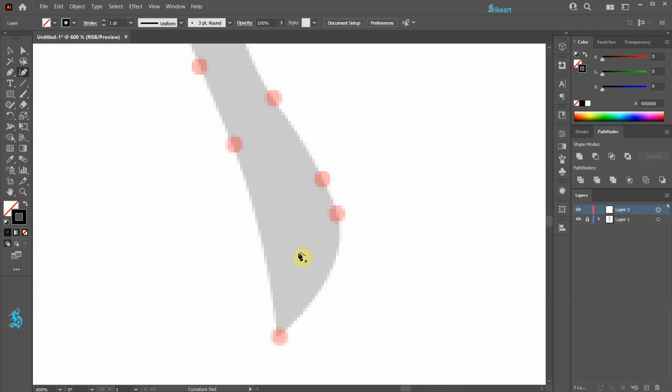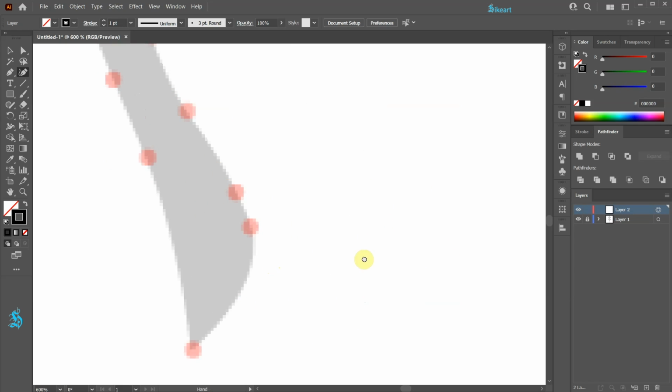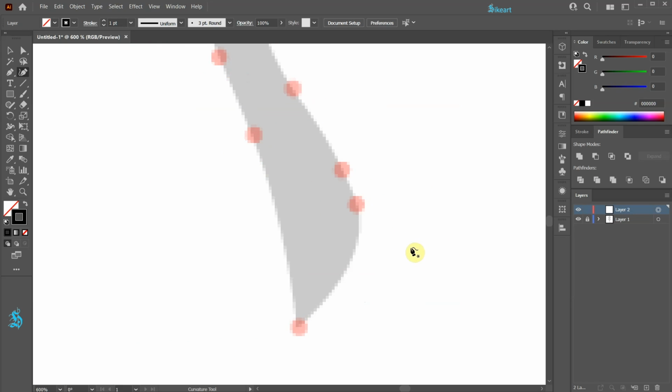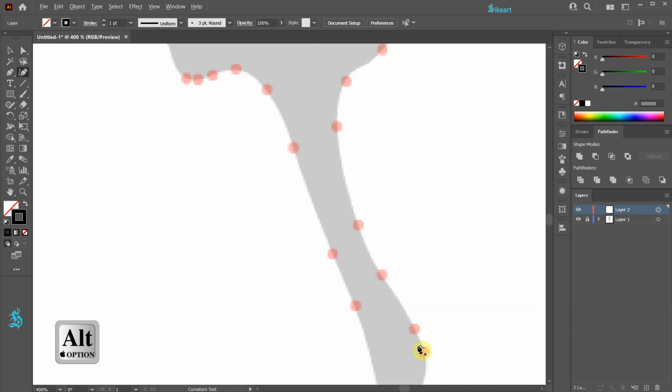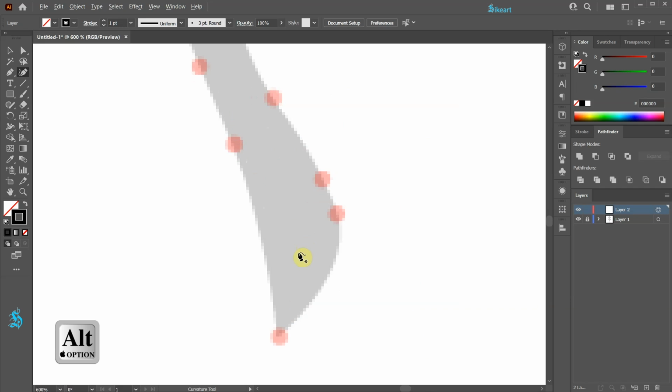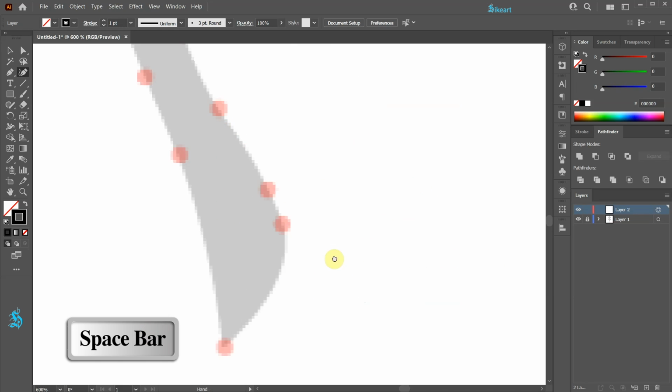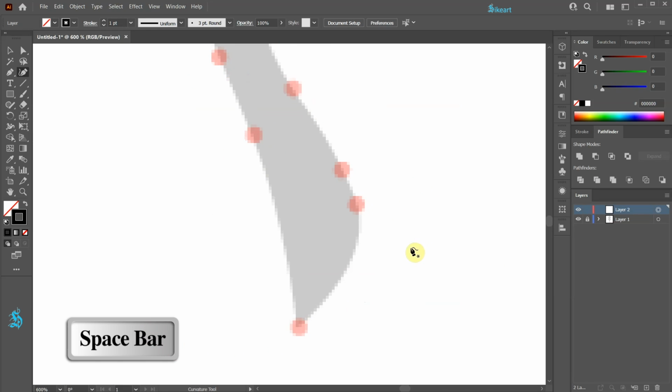We will be zooming in and out and moving the artboard around quite a bit. To make it easier, try to learn a few keyboard shortcuts that will speed up your work. To zoom in or out, press and hold down the Alt key and at the same time use the scroll wheel of your mouse. To move the artboard, press and hold down the spacebar and at the same time move your mouse while pressing the left button.